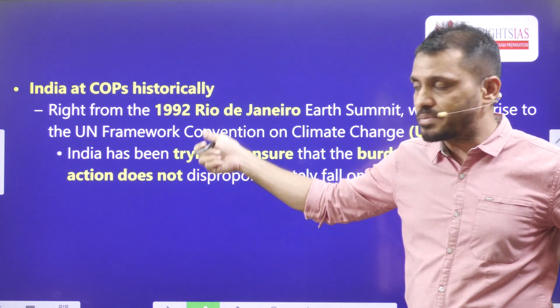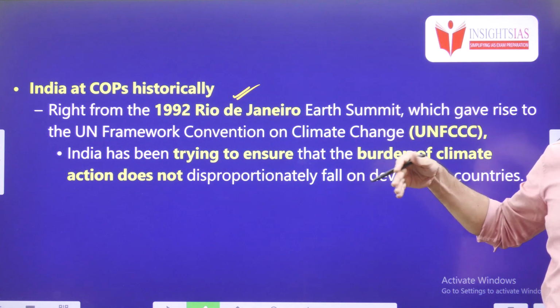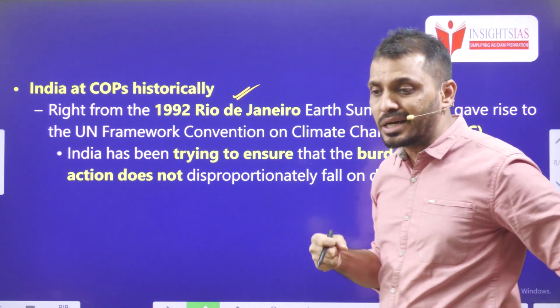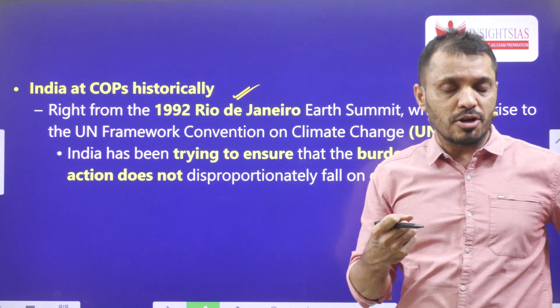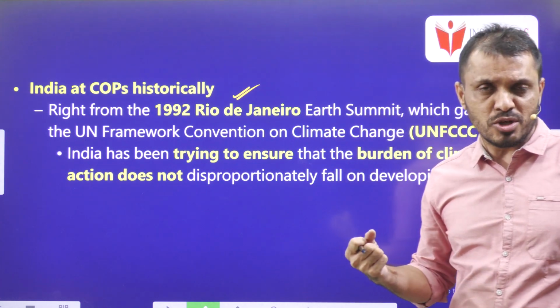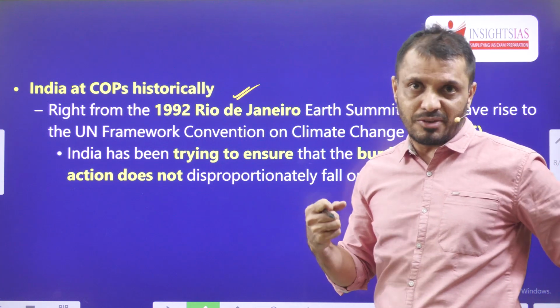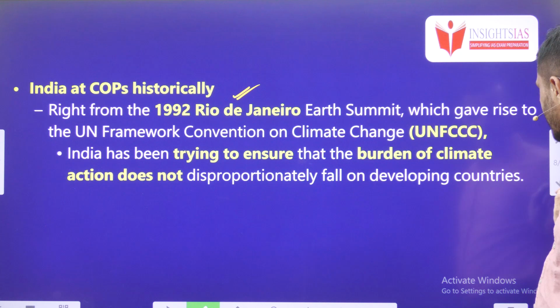Then India at COPs historically. Right from 1992, Rio de Janeiro, India has mainly emphasized the need for developed countries to contribute towards developing countries regarding technology and finance, and that there must be common but differentiated responsibility between developed and developing countries. That is what India is advocating across all the COP meetings.